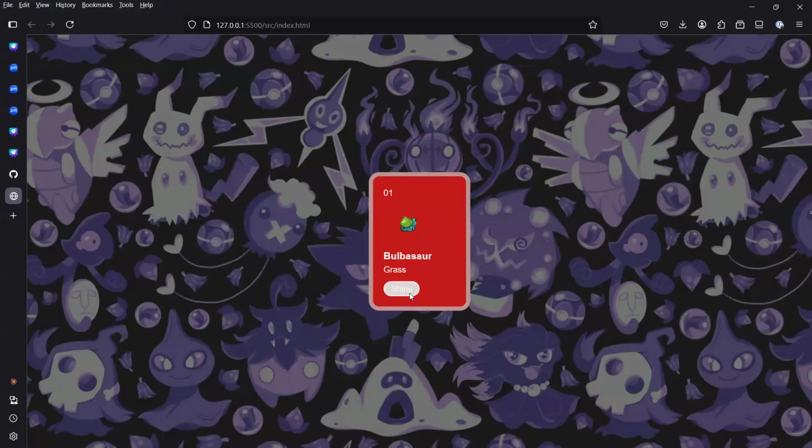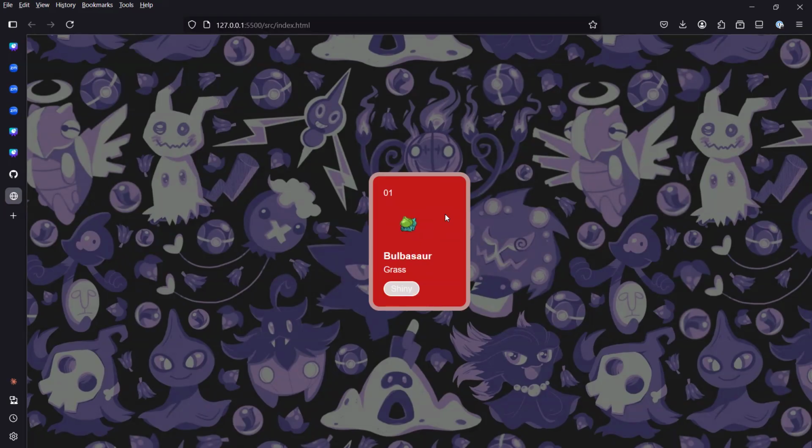We want to see the shiny version of it. If you're familiar with Pokemon games, shinies are rare Pokemon that have a different color scheme than their default counterpart, right? And using the API, using JavaScript, we will take all of that and make this button do magic basically and convert this default color scheme into the shiny color scheme.